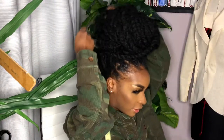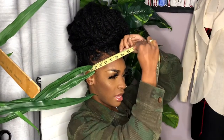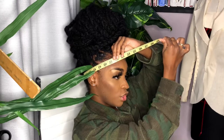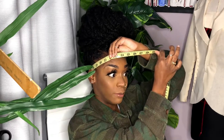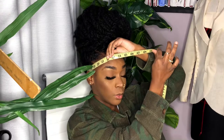And you are going to need one single measurement for this video. You're going to grab your measuring tape, and the key to getting a really, really accurate measurement for this bucket hat is to wrap the tape around your head, and you want to pull as tightly as possible. All right, you don't want your measuring tape to be loose at all, else you are going to end up with a really, really big bucket hat pattern, and maybe that's not the vibe that we want.